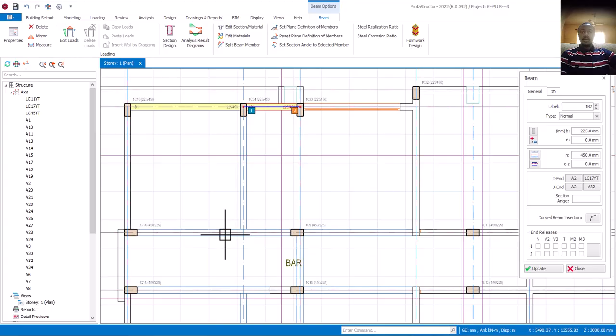Then this particular one here is this one here, isn't it? So coming here again, this one here is this one, and this one here is this one. Can you see it? You can see how we are confirming it, which is very important. So I'll come here again. Okay, we have done this one. Then we have this column here, this one and this one, which is this one here, and we have this one all through. Can you see it here? So we made this place. Sorry. Come here now, fix this one here. You can see this is how you go about it, comparing your AutoCAD with what you have modeled. Okay, so that is that.